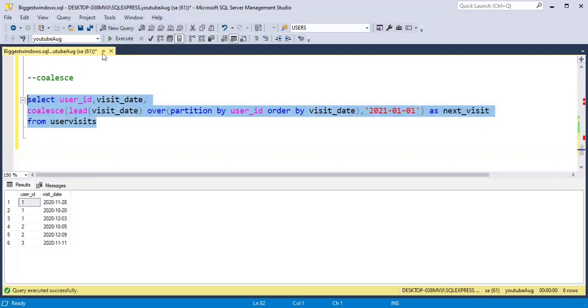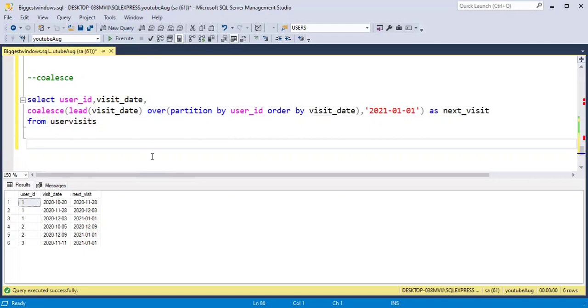Now I will run this query and see. It will give us the user ID, visit date, and either the next visit or 1st January 2021 for the last visit, right?